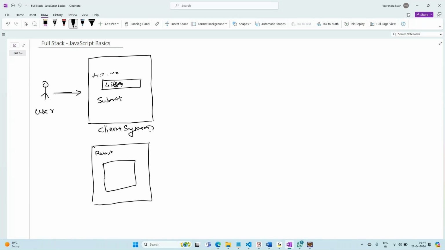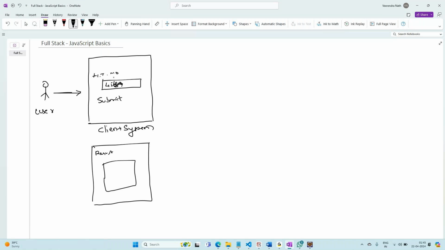What is that UI doing? The UI is giving you a box in which you enter your hall ticket number. Yes or no? You will give your input. So you gave that 45689 something. Yes or no? And you said submit. Now, for a full stack developer, what is this? It's a client system. It's the interface. It's a client system. Okay.